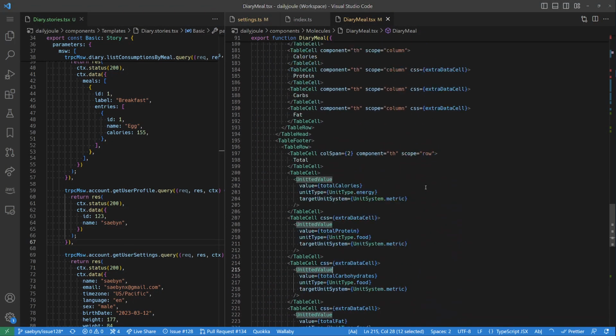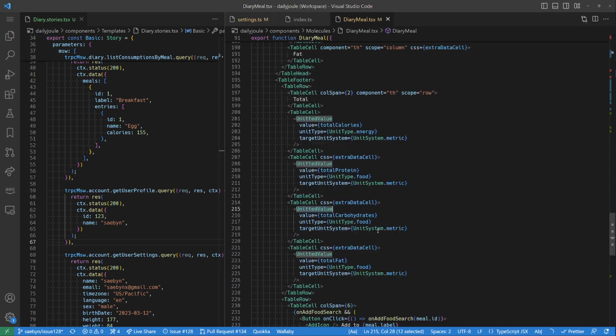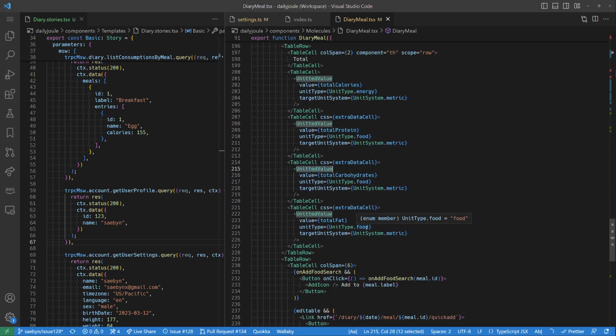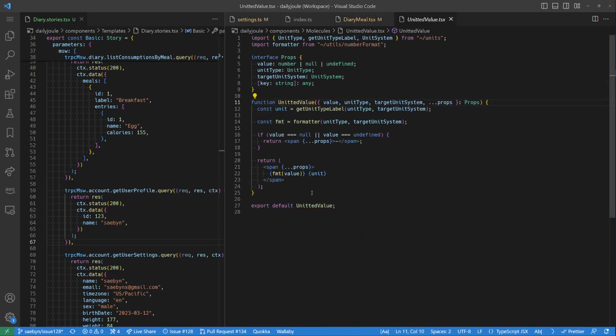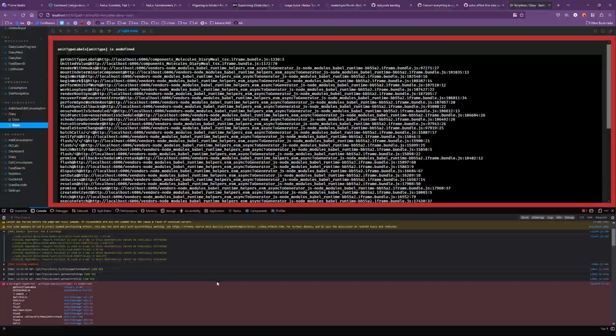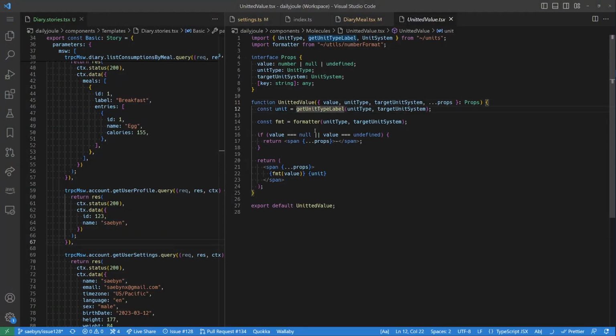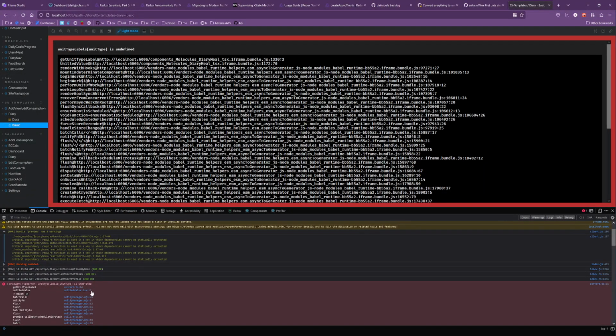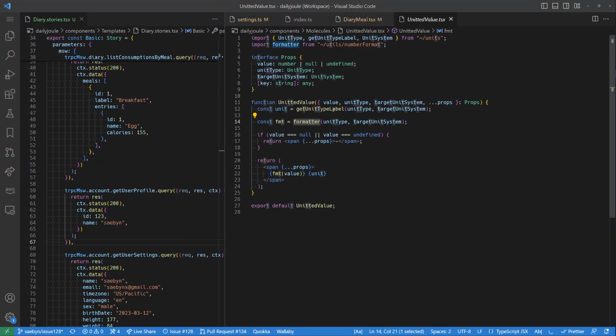Okay, so the unit type being passed in. But these are all enums. And convert.ts, which I think is inside of united value, line 12.